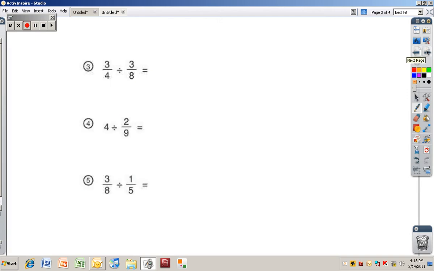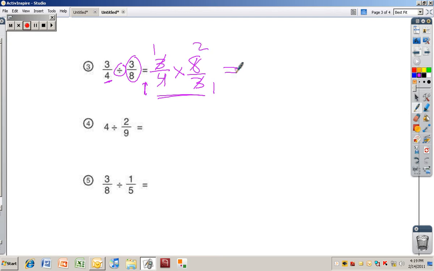All right, here's 3 more problems. Pause the video, try these, and then turn it back on when you're ready for the solutions. Okay, once again, you're copying this first fraction. You're not inverting it. You're then going to change that to multiplication. And then you invert the second fraction, 8/3. Now, once you get this into a multiplication problem, you can cross-reduce. And so you'll see that we have 3 and 3, that's 1 and 1. 4, that's a 1. And 8, that's a 2. So we do 1 times 2 is 2. 1 times 1 is 1. 2 over 1 is equal to 2.